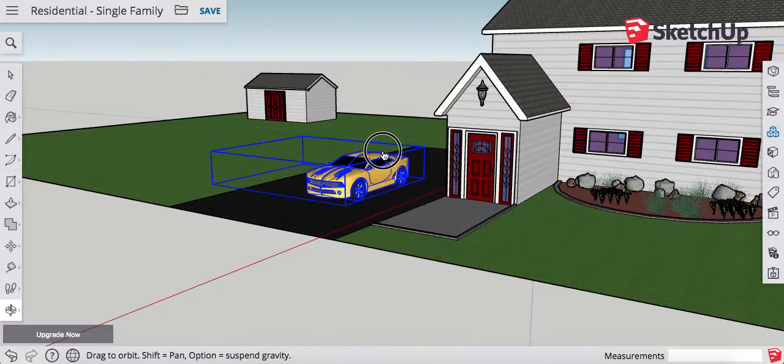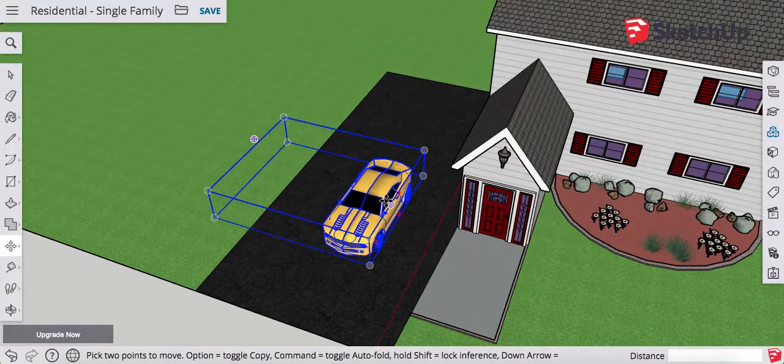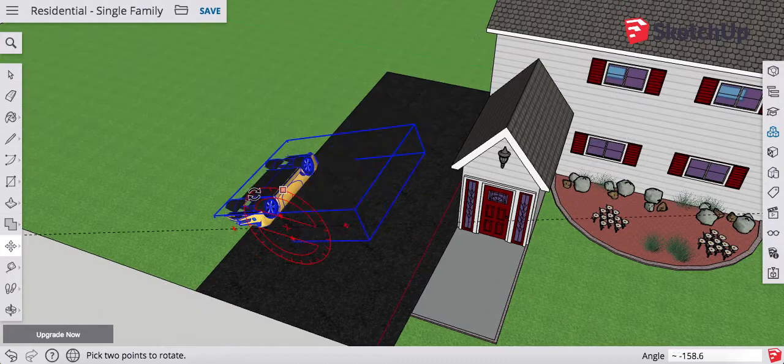And let's say I wanted it to look like the car drove in instead of backing up into it. I'm going to use the move tool, and when you hover over your object, you see those red dots appear. And when you hover over those, you get the protractor. If you click on them, they allow you to spin it around.